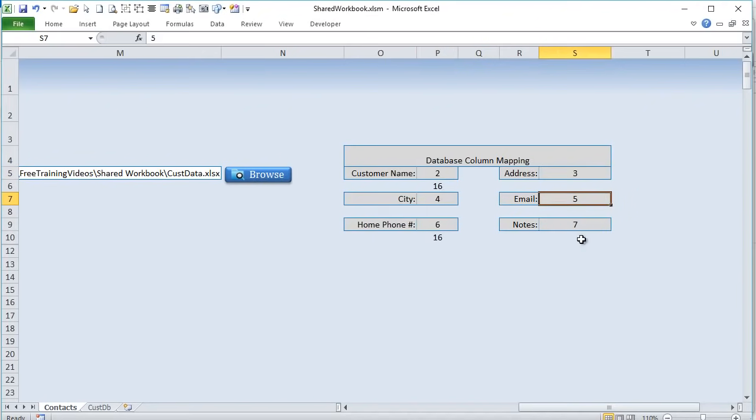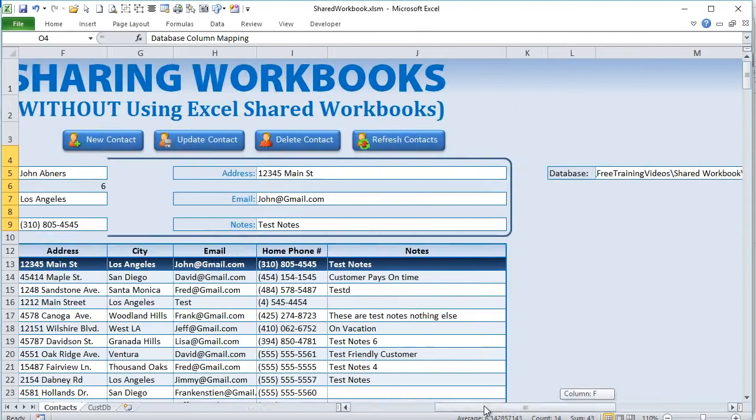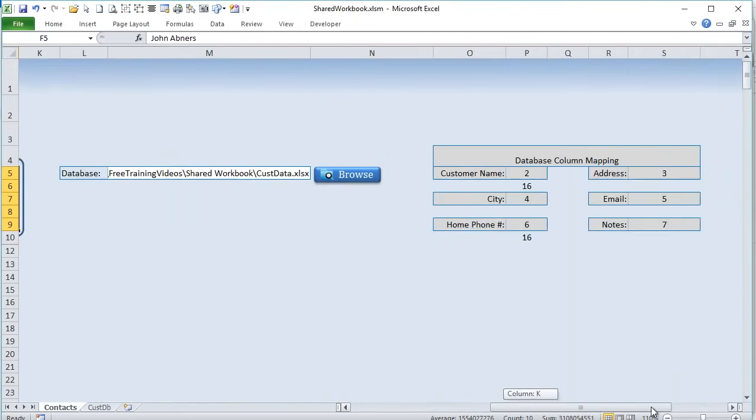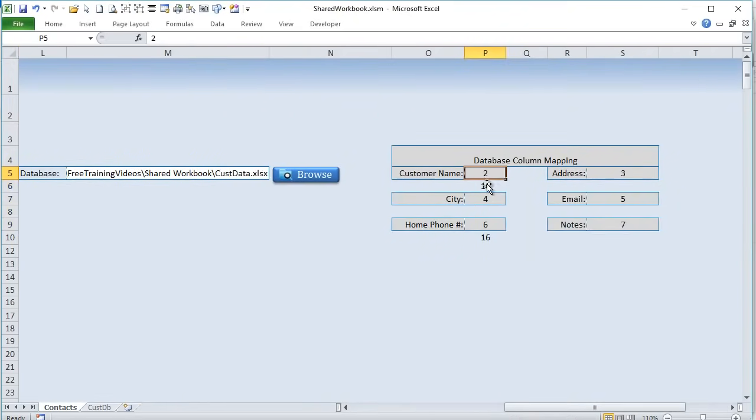So this maps out which column in our database, and basically this is just a quick way of writing less code. A little bit more work on the front end, but much less code, because what I want to do is this. I want to run through each column. I want to go from column 6 to column 9, and I want to go from row 5 to 7 to 9. So I want to basically loop through these 6 fields. I want to loop through them. For each one, I want to get the column of the database. I know the row of the database, right?